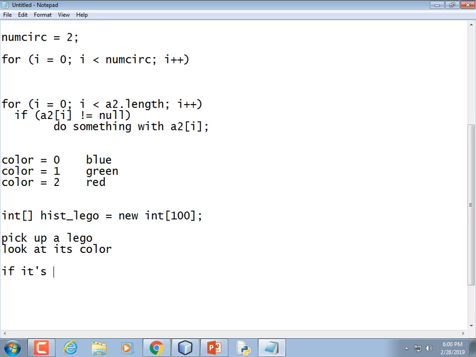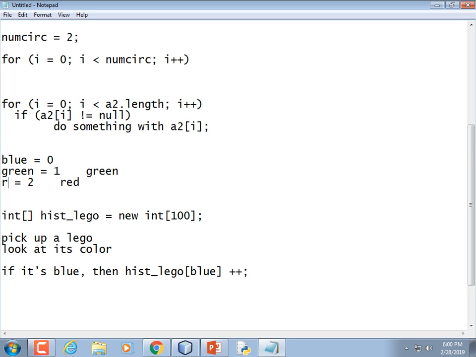If it's blue, then hist_Lego blue plus plus, add 1 to that value. Now I should have changed this a little bit. Blue is equal to 0, green is equal to 1, and red is equal to 2. So if it's blue, then histogram of Lego blue, like that.